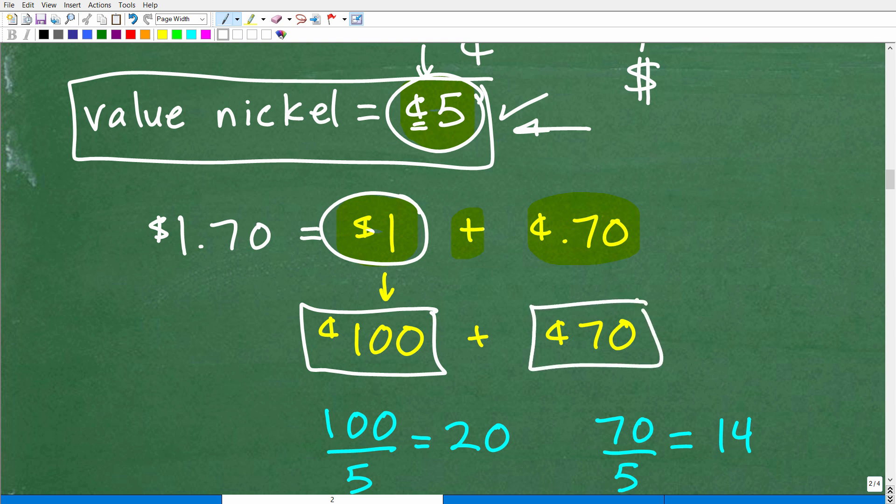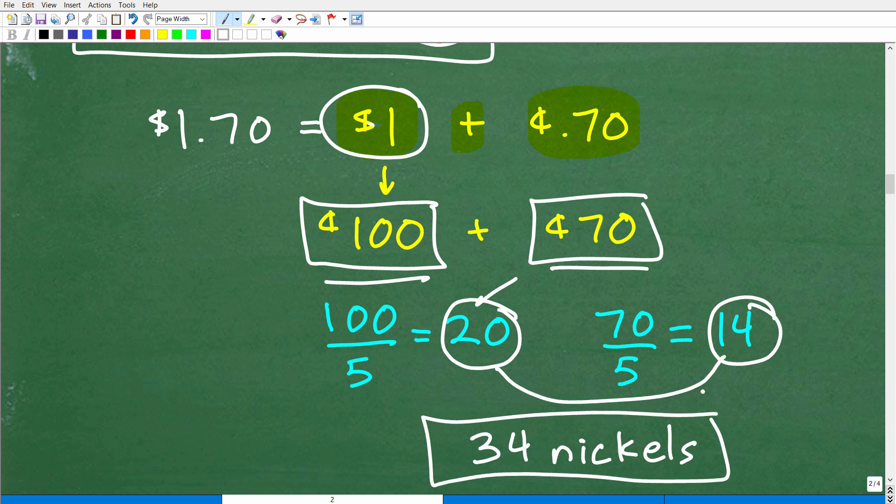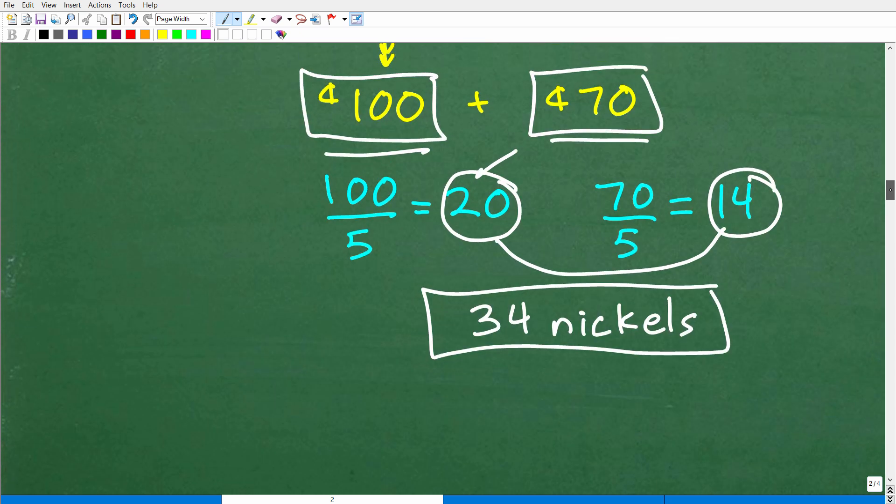Okay? So $1 plus $0.70. So this is in dollars, right? I want to think of a dollar in terms of cents because I'm thinking of my nickel in terms of cents. So how many cents are in $1? 100 cents. Or in $1.00. And, of course, we have $0.70 right there. So this is pretty easy, okay? Because I have nickels being worth $0.05. That's what they are. I can figure out how many nickels are in 100 cents. So it's 100 cents divided by 5, right, is going to be 20 nickels, okay? That's how many nickels there are in $1.00, all right? How many nickels are there in $0.70? Or, again, this $1.00 is 100 cents. So 70 cents divided by 5, you're going to have 14 nickels. So 20 and 14 together is 34 nickels. So that's one way to reason through the problem, okay?